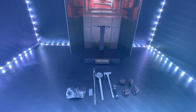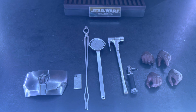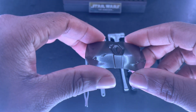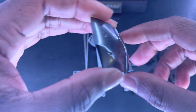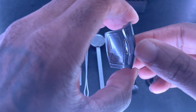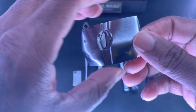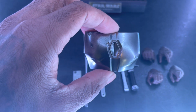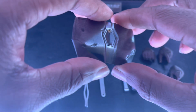So what we'll do is we'll just zoom in really quick on some of the accessories that we have here, starting with her tools. Now, we do basically have this beautifully displayed Beskar armor. Now, this is plastic. It's not what you might think, like a metal piece, but it is that plastic piece, not die cast. I don't think any of them were. And you can see here where it does have those slots where the Velcro goes. So you could tell this was straight out of production. So we do actually have that piece. Beautiful. It is weathered, has a couple of dent scratches there, but I do like that.